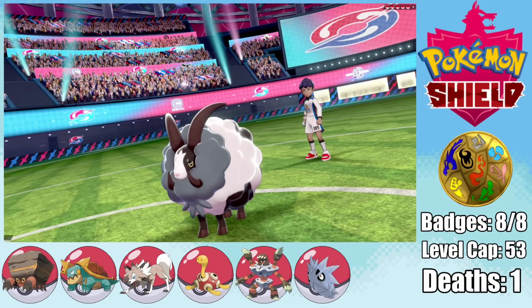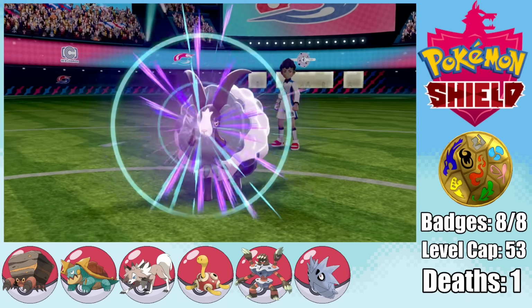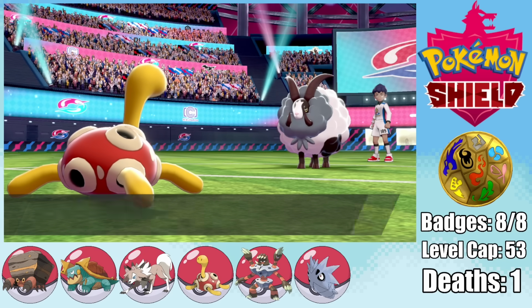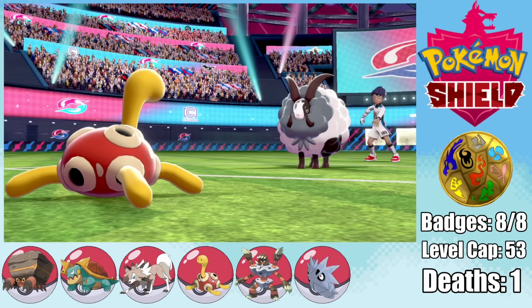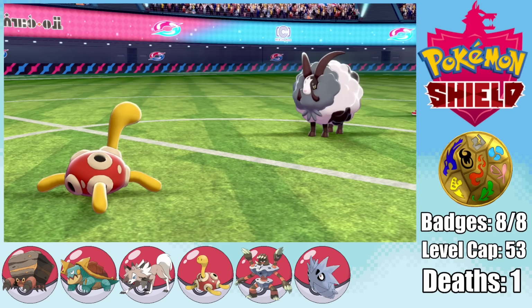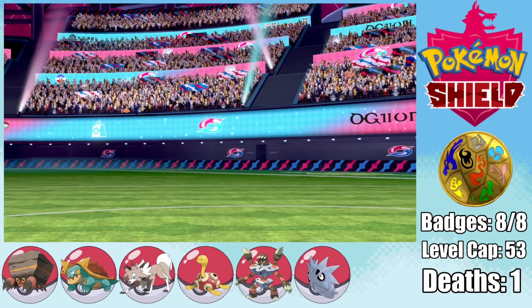Speaking of which, our next challenger is Hop, who starts out with Dubwool, so I go into Shuckle, and I get flinched the very first turn because of a Zen Headbutt. He then goes for a Cotton Guard, so I can Encore him into that. This, of course, means that the next turn he's going to get to +6 defense and not going to be able to use it anymore, so I go for a Power Split just to effectively halve his attack.